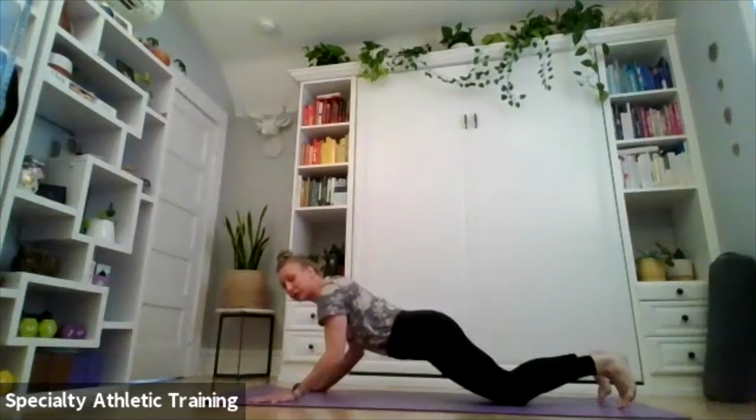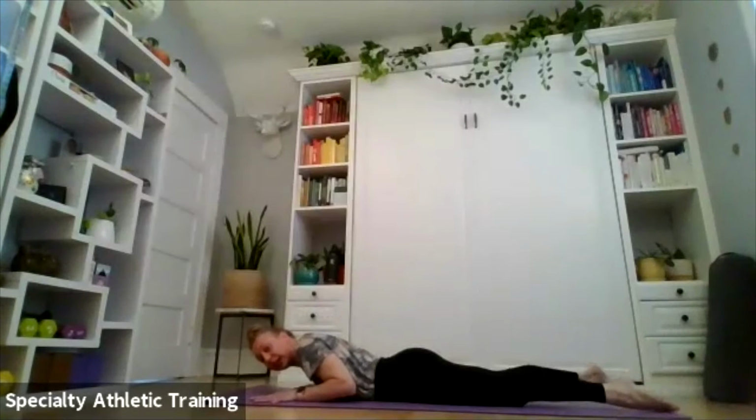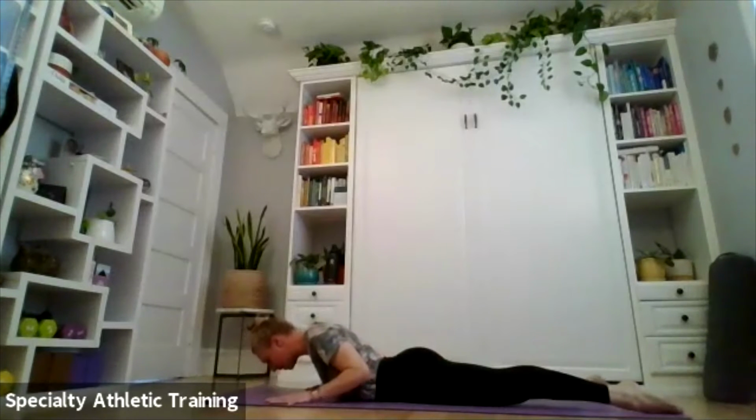Bend your elbows, slowly lower to the floor. Best you can, slither down like a snake. Good. Belly down, forehead down. The legs are long back behind you, and the hands are by your shoulders. Get really strong in your legs. So, can you squeeze the muscles together, squeeze the butt? And as you inhale, can you hover the chest and that face off the floor?